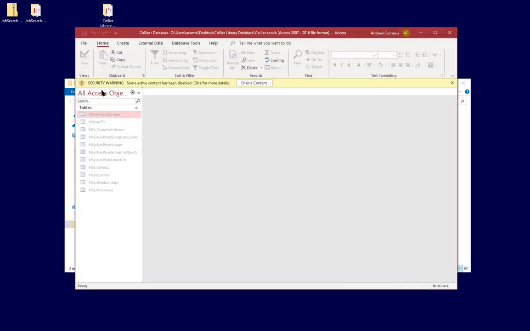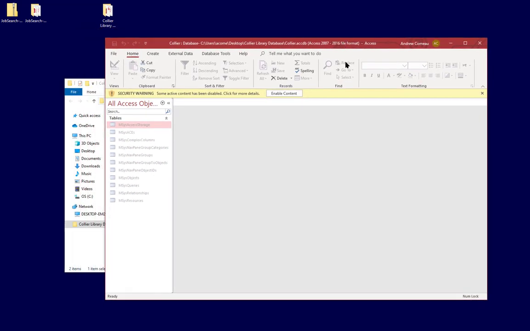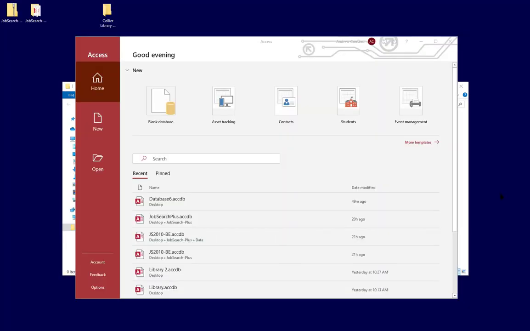And again, we get the security warning. There's not even any code in this database, but it's telling us it's an Access file, so it's suspicious of it. So we'll just say enable content. Another way you can create a new database is by opening Access to the main screen, as you see here, and just clicking on Blank Database.